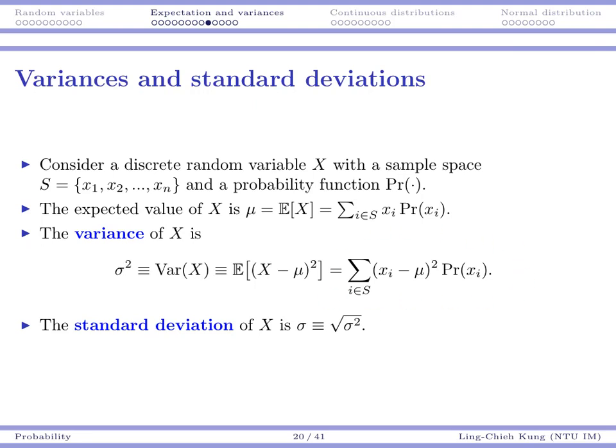Then we take an expectation of that random variable. Or write it down: for each possible value xi, find the deviation from the mean and square it. And now we weight this particular value according to the probability for that value to occur. Okay, then that's the definition of variance.